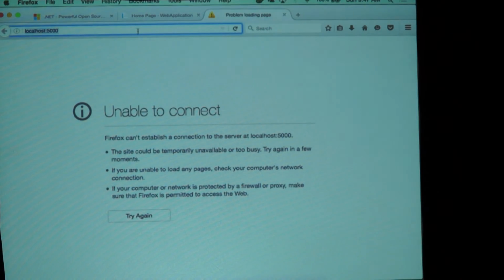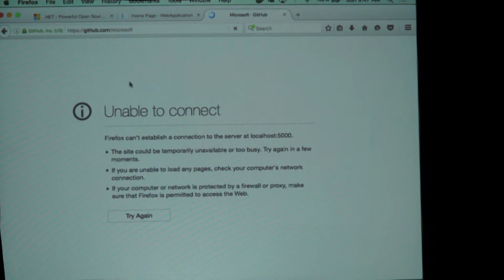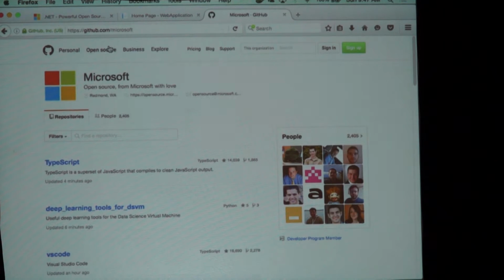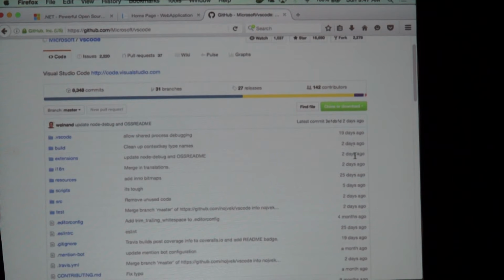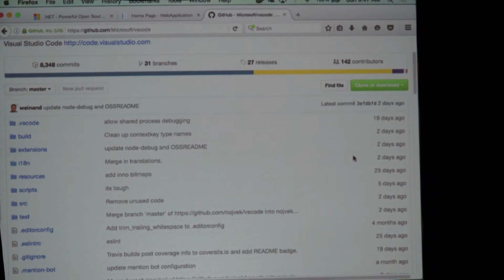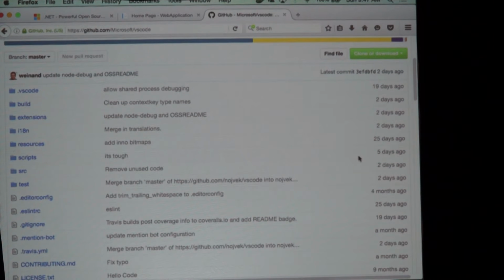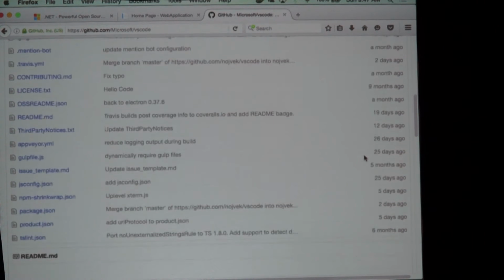It is open source, so I better show you that it is actually out there. So if I go to github.com, yes, there is a Microsoft on github.com. And there it is, VS Code. It's built on top of an open source editor, using TypeScript, an open source programming language, using an open source tool in OmniSharp with an open source compiler, we better open source the editor, right?